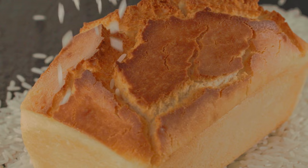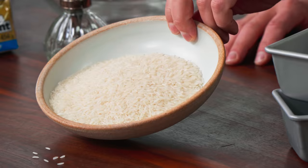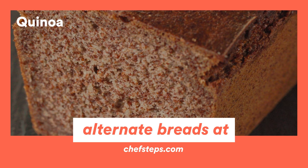There's a lot of white rice type bread dough recipes out there from Taiwan, China, India. The reason why I like this one is you can make it with pretty much any off-the-shelf rice and it comes together super fast in a blender. Our brilliant chef, Matthew, has kind of gone off the deep end. He developed the same recipe from every grain you can think of.